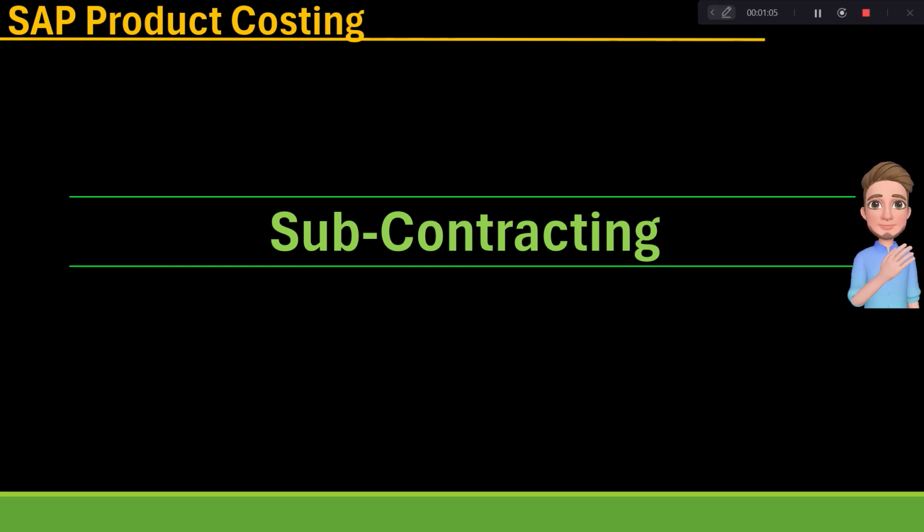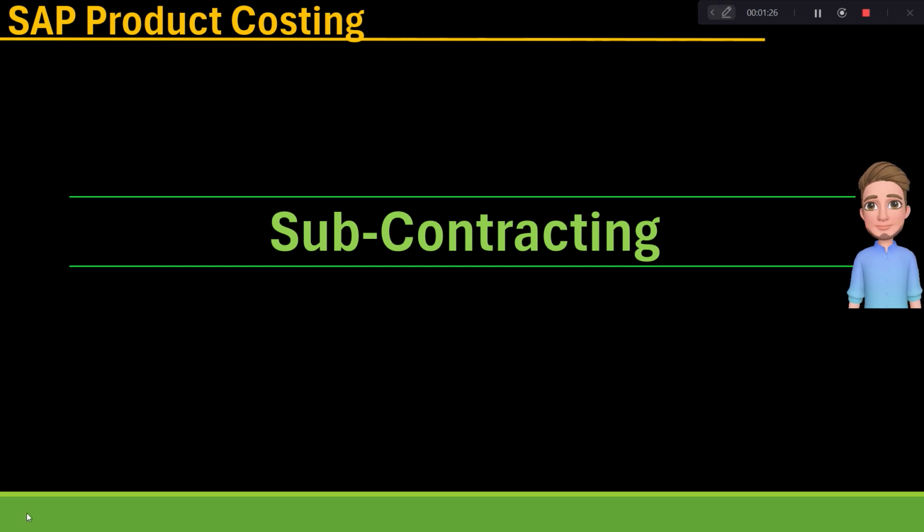One scenario where the subcontractor fully manufactures and gives you the finished good. In another scenario, you carry out a partial process and then they carry out a partial process. So this is how it happens. So there are two different scenarios, two ways of configuring the systems also, two ways of processing it also. So I'll be showing both of them to you.